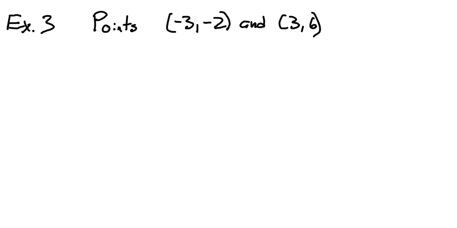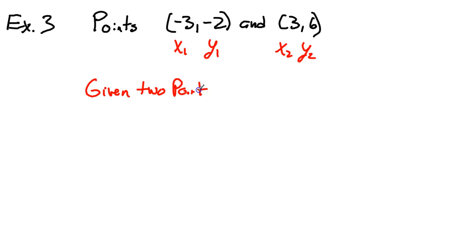Okay, the difference on this one is you don't have the slope, but you do have that this is the first point, so that's x1, y1. That's the second point, x2 and y2. And the one thing you've got to realize, whether we're in section 4 or 5, they won't do it for section 6, but anytime in 4 and 5, if you're given 2 points, find the slope. You can pretty much guarantee that you've got to find the slope. That's pretty much a given.